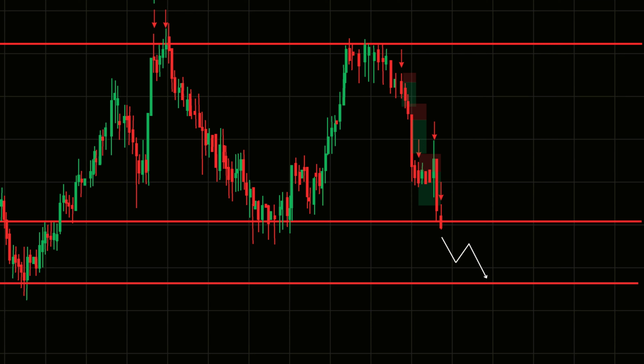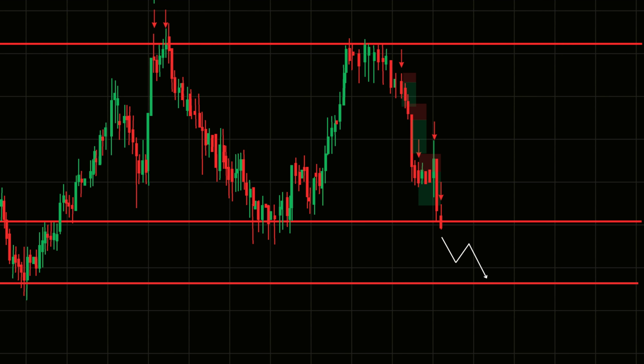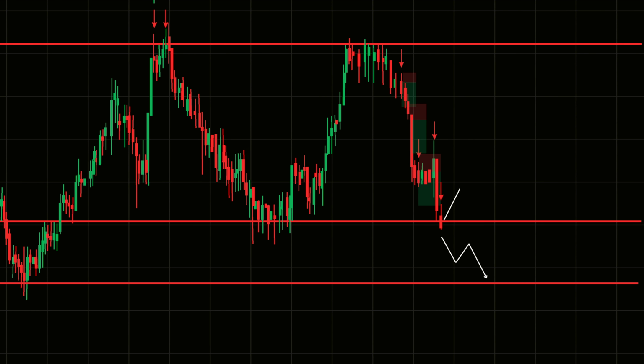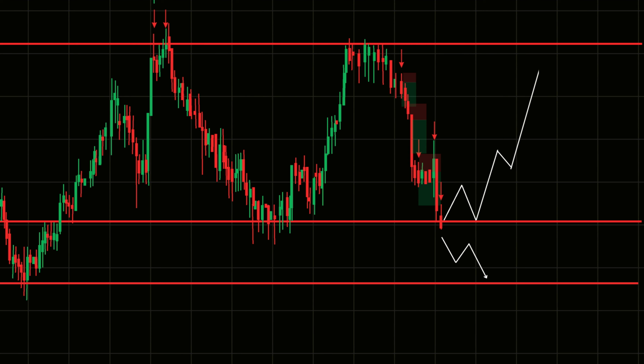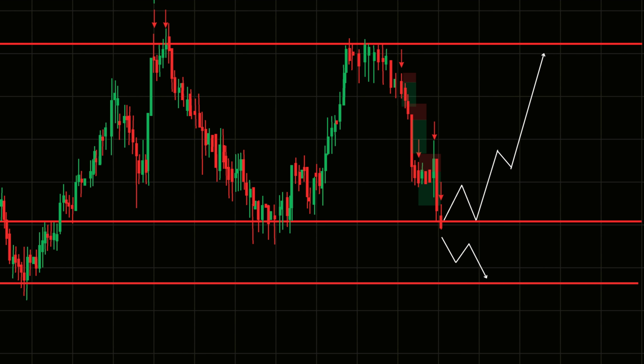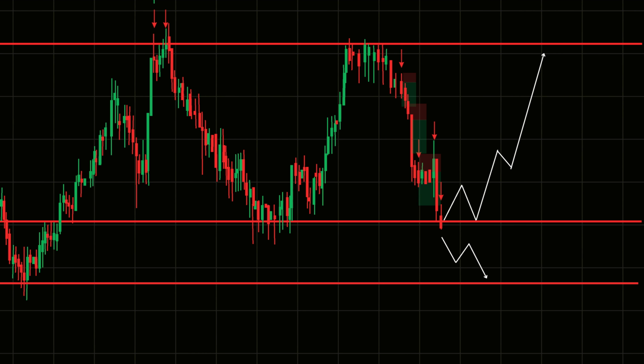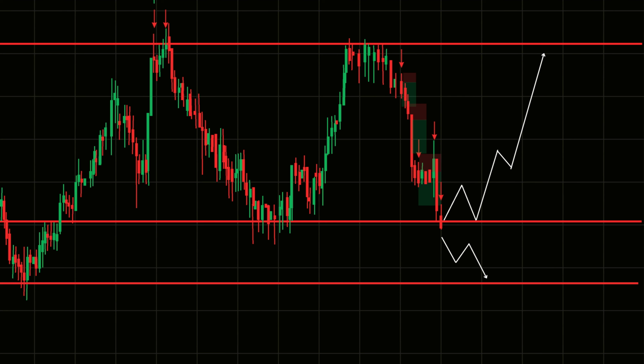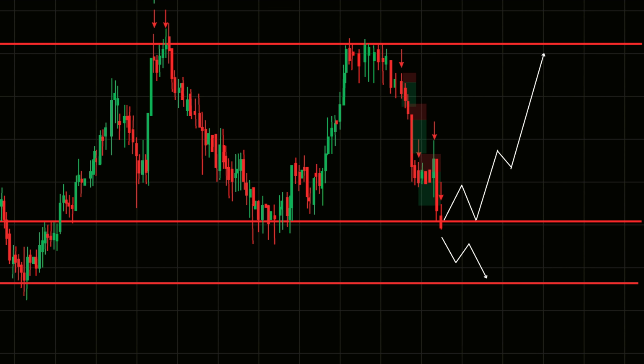Up triangle scenario 2, bullish rejection. If the market rejects this demand zone and climbs back into the previous range, that would indicate a shift in momentum. In this case, we could anticipate a bullish move, and our long-term target would be the next major resistance area, which has historically acted as a significant turning point.